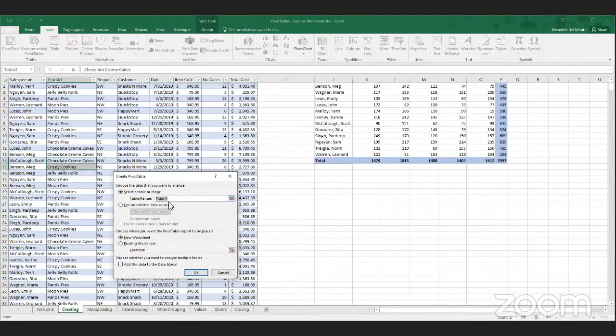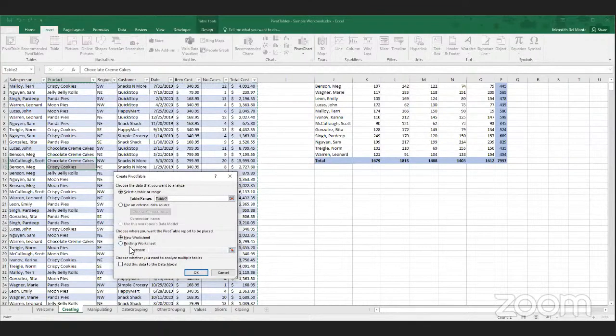If you're using just the data without it being in table format, it will say the range just like we had with the table before. So you want to make sure that's correct. Table 2 is correct. We want all that information. And then you get the option of choosing where it's going to put that pivot table. So you can either create a new worksheet, which will go on the bottom row here, or you can put it in an existing worksheet, like right here if we wanted to.